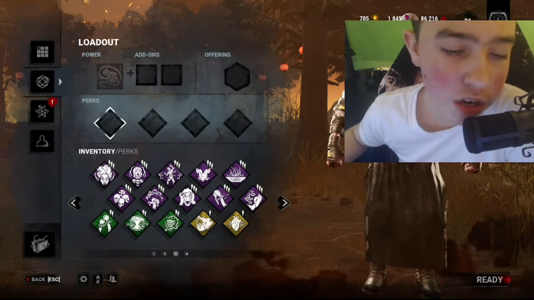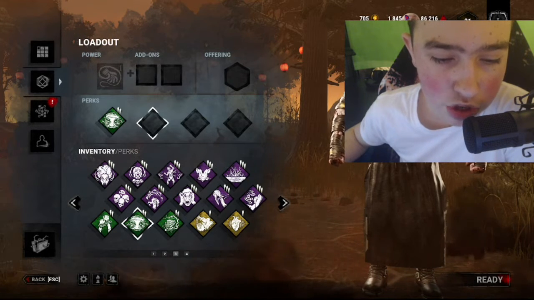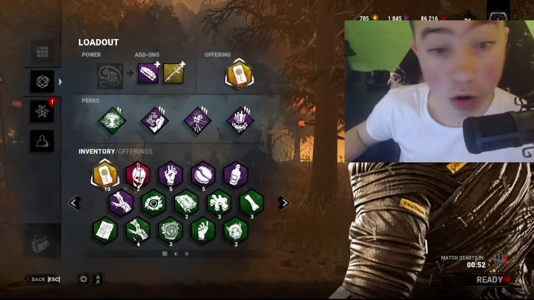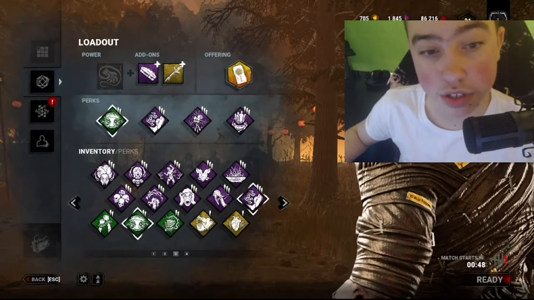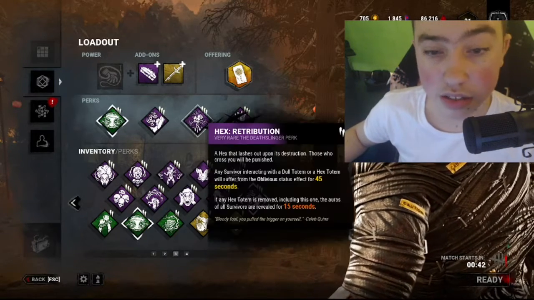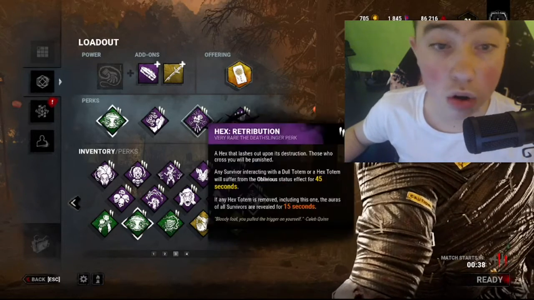Let's do a lower terror radius build. How about that? Monitor and Abuse. What can also turn down my terror radius by a bit? Alright guys, so we've got an aura reading build. That's just what I'm gonna go for. Monitor and Abuse just to let them know that I'm coming. Whispers just to see where they're at. Hex: Retribution, Barbecue and Chili. Let me see the auras of them.